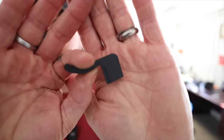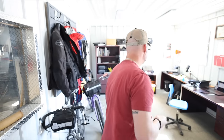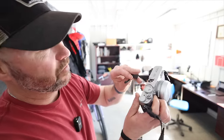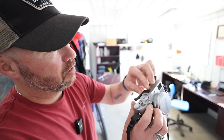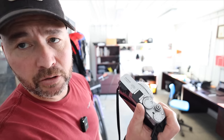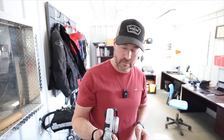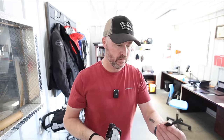Here's something I printed — I've actually wanted to buy this for a couple of years. It's a thumb clip for a Fuji X100 series camera. Take out the plug for the hot shoe, put this in, and now you've got extra grip. I seriously was going to buy the one from Fuji — they make these out of aluminum. I printed this one off, tried it out for a day, and realized I hate it. I prefer to hold it just like that. So a couple cents in filament and I saved myself from buying one — 3D printers actually save you money.